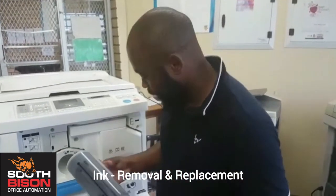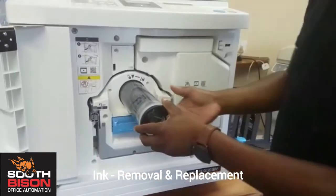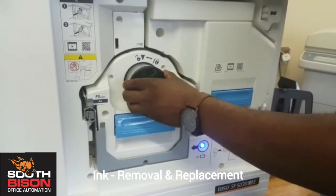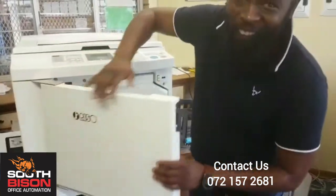the old one and replace it with the new one. When you replace it, you need to make sure that everything is accurate, and then you go straight, and you lock it again. Yes. And then as you can see, everything is fine. Voila.